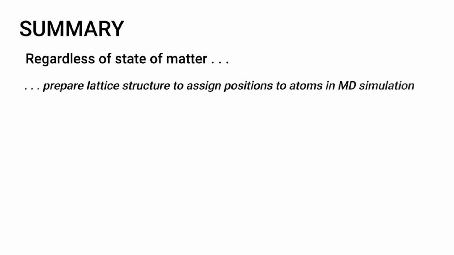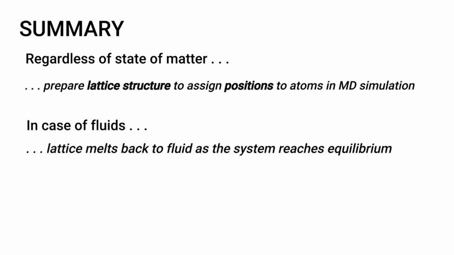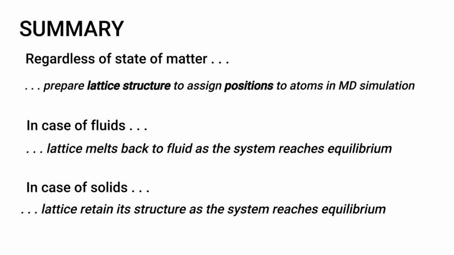So, the complete summary of this discussion is that whether you want to simulate a solid or a fluid, you first need to assign initial positions, and for that you need to establish the lattice structure. In the case of fluids, this lattice structure would melt and get converted into fluid as the simulation progresses and reaches equilibrium. Whereas in the case of a solid, this will not melt, as it would represent and exhibit solid state behavior.